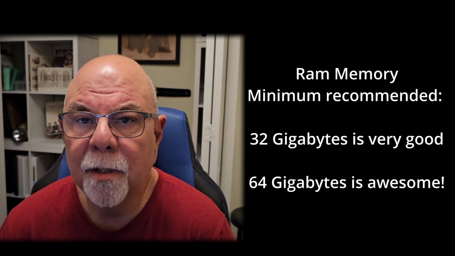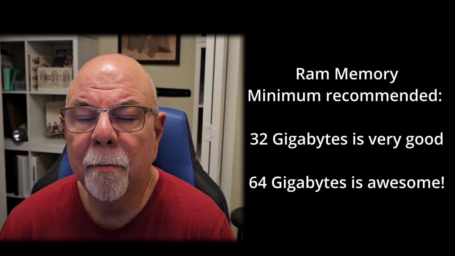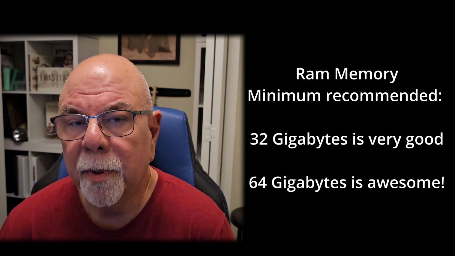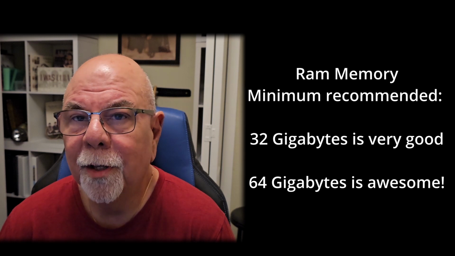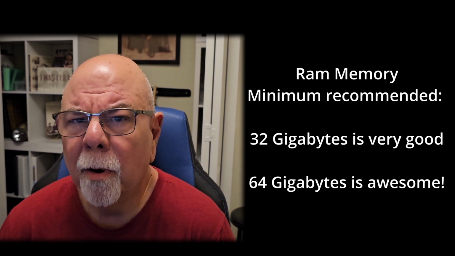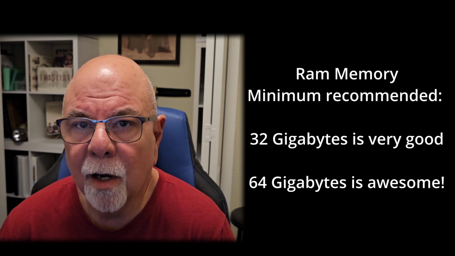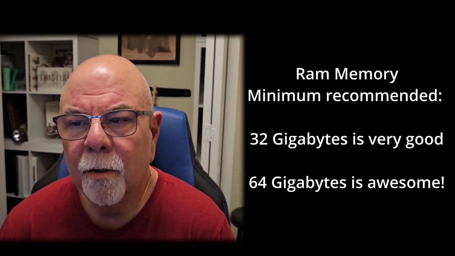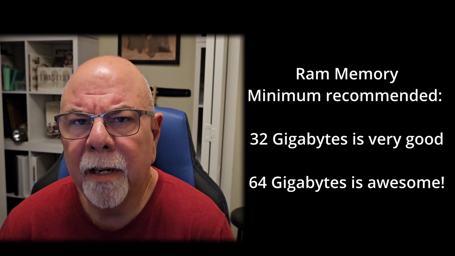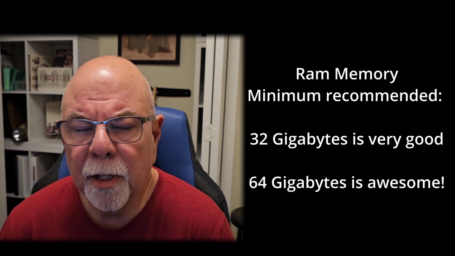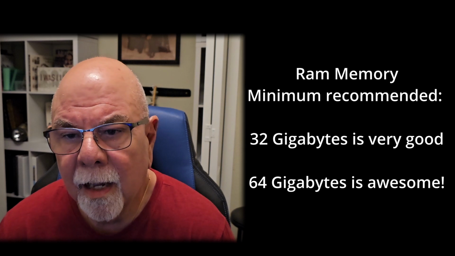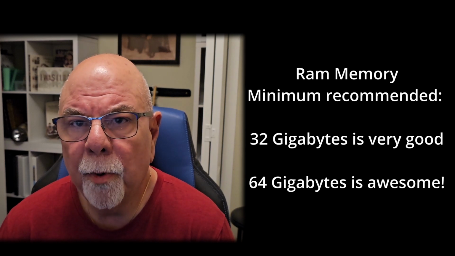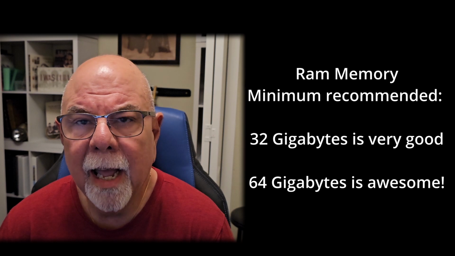The more information the processor can keep up in RAM, the faster the computer seems to be. So I recommend that you have a minimum of 32 gigabytes of memory. You could probably get away with 16 gigabytes of RAM, but to work with a lot of tracks, a lot of plugins, large files, you're better off with a minimum of 32 gigabytes, and if you can afford 64 gigabytes, go for it.